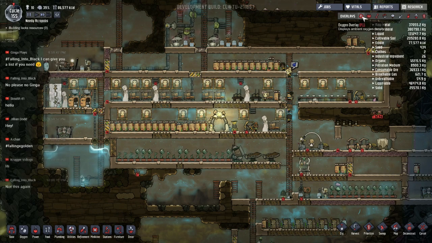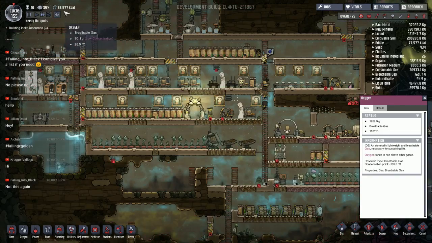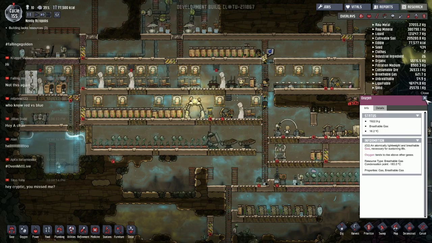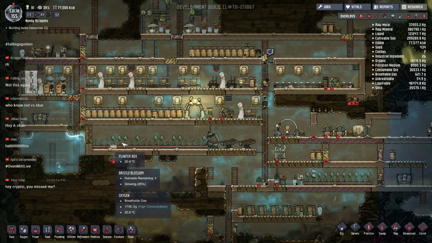We've done fairly well with the colony so far. Oxygen's in a really good place. Our food at 86,000 calories. Oh, that was a sudden drop to 77,000. All right, so we have 77,500 kilocalories. I think we're in good shape that way, so we're not really hurting for food at all.